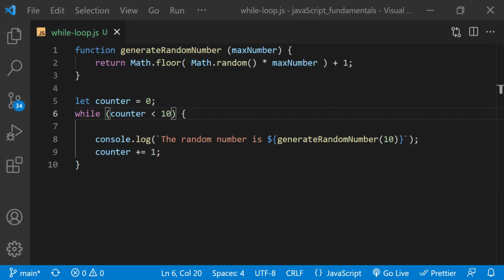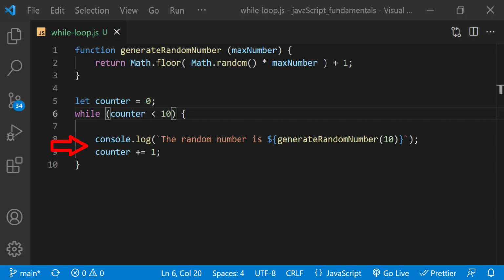Now, let's take a moment to look into the inner workings of the JavaScript engine. We'll slow everything down and look at how this program works and how the browser JavaScript engine executes this code. First, it loads and goes through the program, memorizes the function and checks for any syntax errors. Then it starts to run the program. It creates a variable named counter, which has the value of 0 at the beginning. Then it looks at the while loop and evaluates the condition. At this point, the counter variable holds the value 0. The loop condition asks, is counter less than 10? 0 is indeed less than 10.